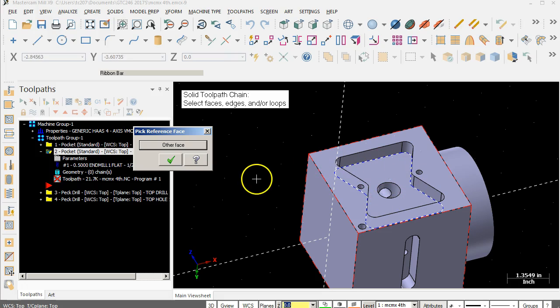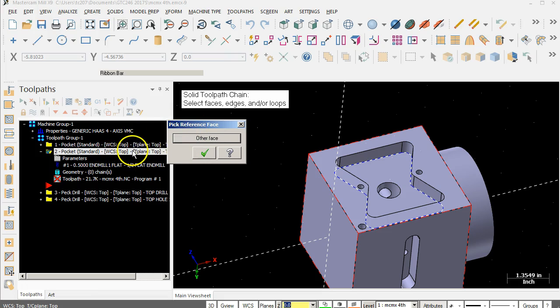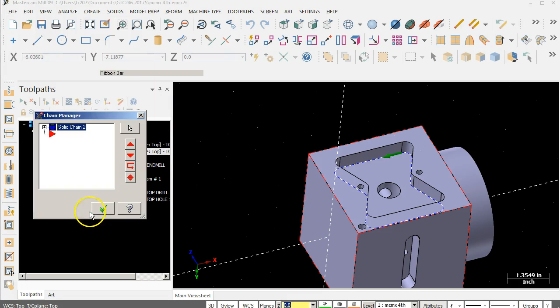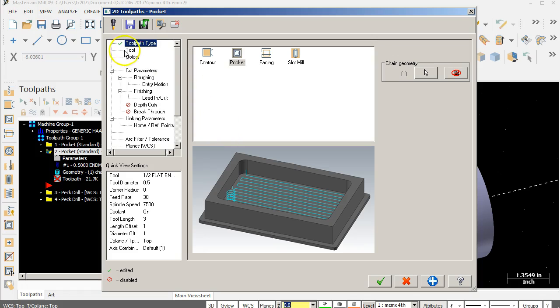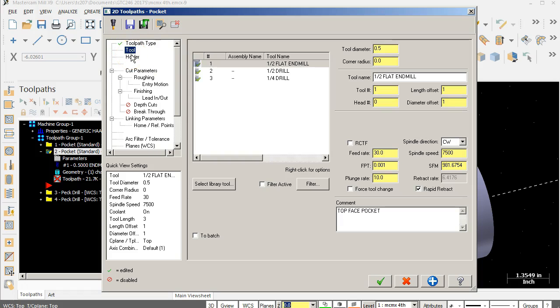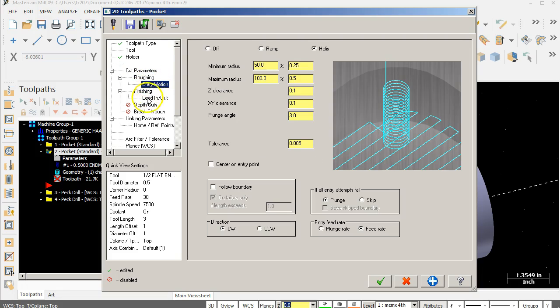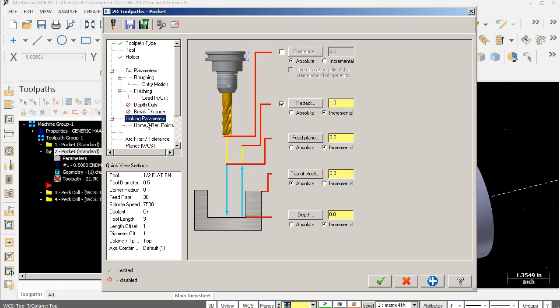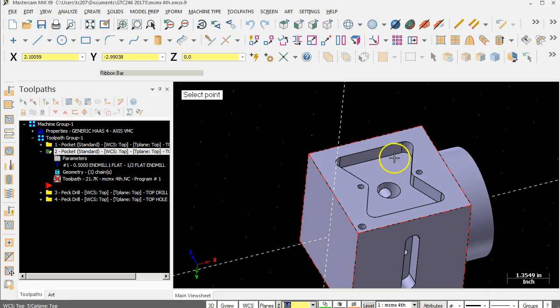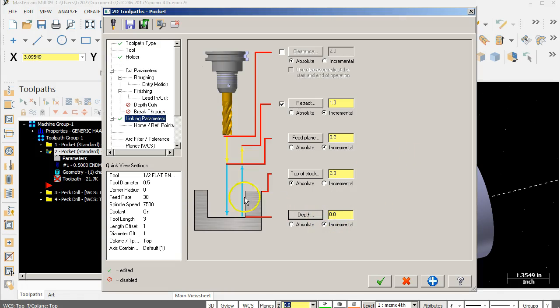Well, we're picking up the operation. Even though the WCS is still showing as top, the T-plane is still as top, our plane manager, we switched over to the front. All right, so in those operations, we'll go ahead and select. Tool should be good. If the speeds and feeds are current, then tool holder, stock to leave, roughing, finishing, linking. All right, so depth on the link. Well, we selected that bottom again, but we'll go ahead and make sure.